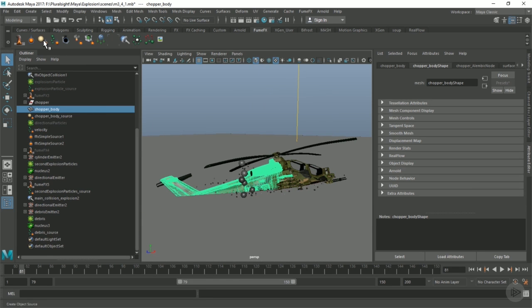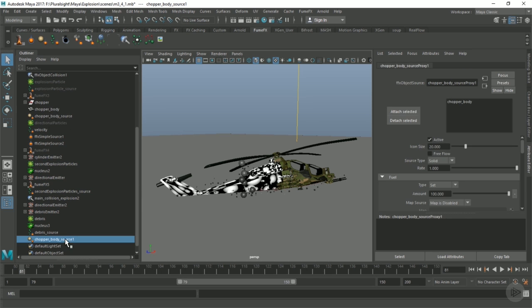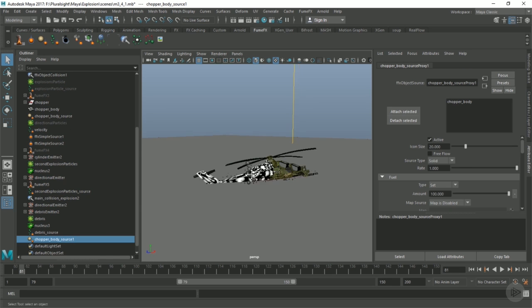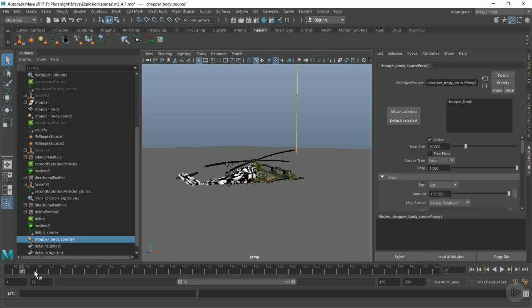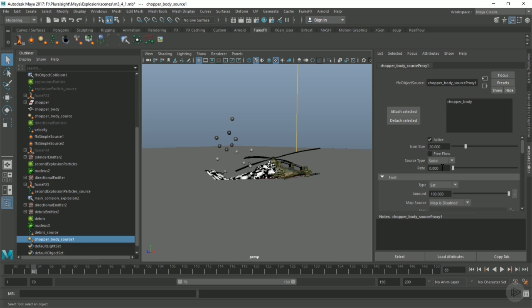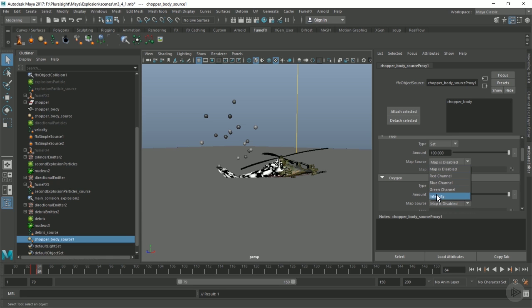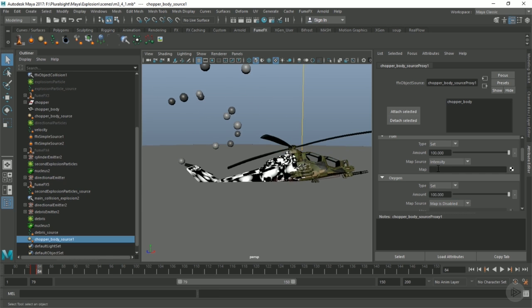I don't want it to turn on until it's gone through, say, the explosion. So I'll key it on at 83, or say 84. We'll key it on. There we go. Let's make this shell, because it's not solid, we just want to emit from the normals pointing outwards. Everything is going to be pretty standard here, although we're going to use the noise map that we've got using here. So we're just going to type in our map here.